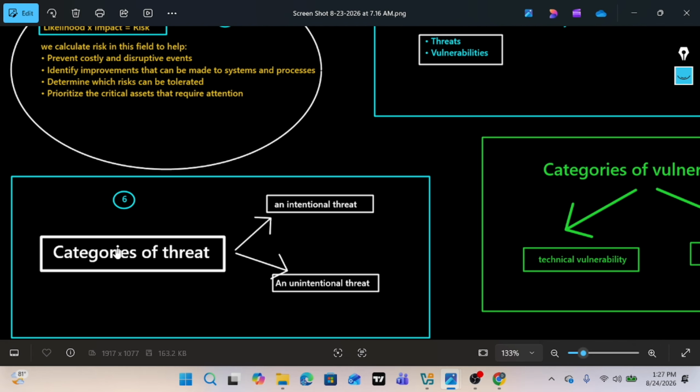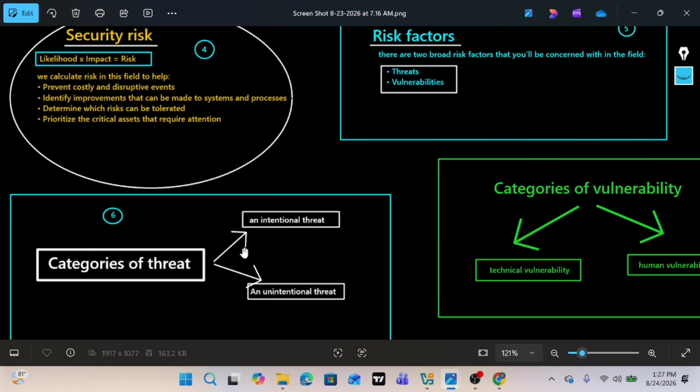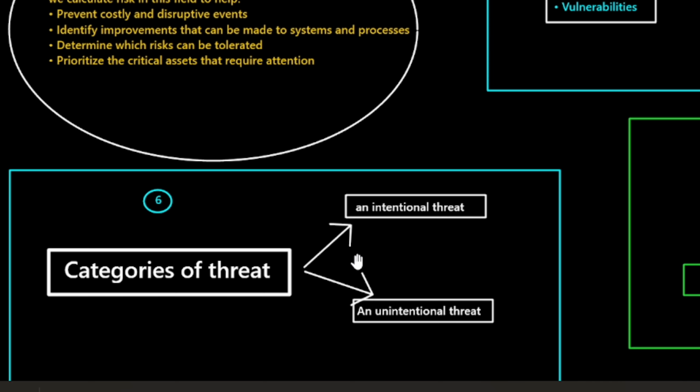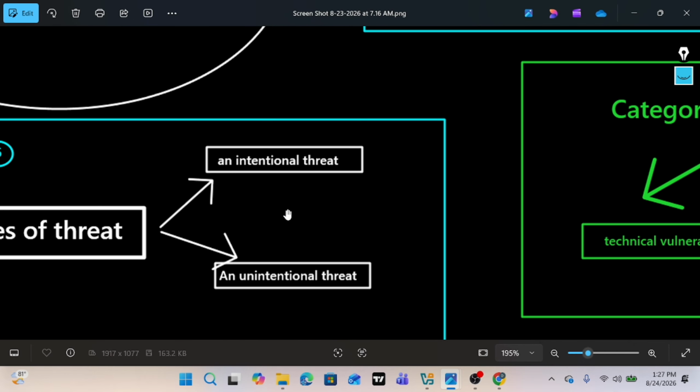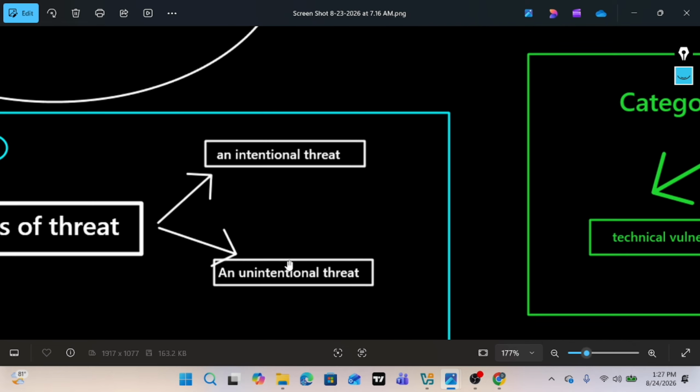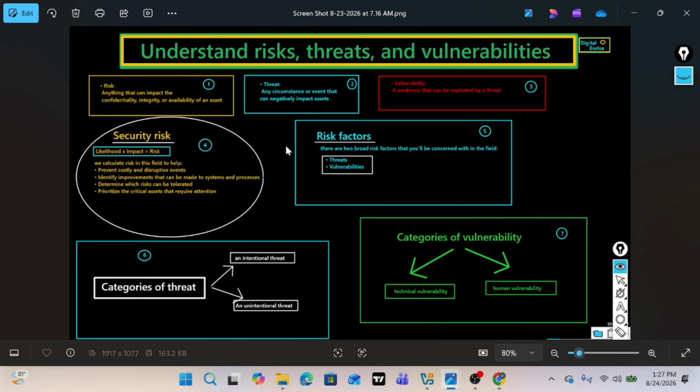Now, talking about categories of threats, right, you have an intentional threat and an unintentional threat. Now, what's an example of an intentional threat? An intentional threat might be a malicious hacker who gains access to sensitive information by targeting a misconfigured software or misconfigured application. That's an intentional threat. While an unintentional threat could be an employee that holds the door open for an unknown person and automatically grants the person access to a restricted area. That's an unintentional threat. You see how human beings still play a role in each of these things occurring. So that is it about that.